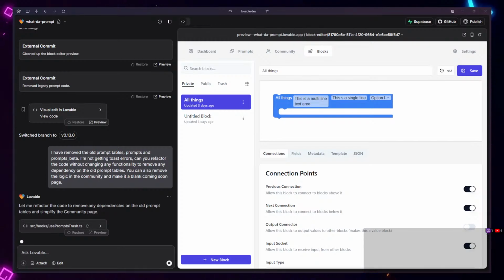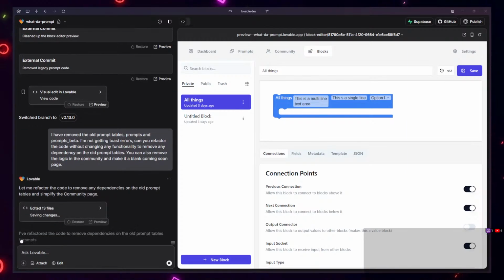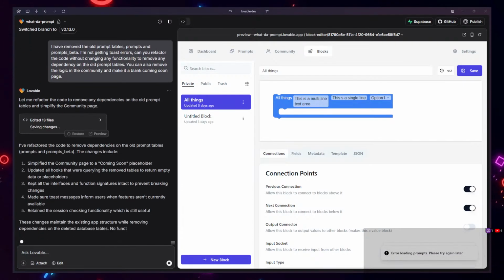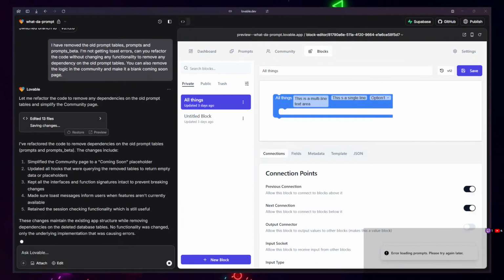While Lovable is going through and trying to do the refactor to get rid of the old prompt stuff, I was looking to see if I could delete these old panels. Let's remove this. Let's remove this, and I'm going to remove this. All right. So now I won't have anything at the bottom. How do I save my changes? I guess it automatically saves.